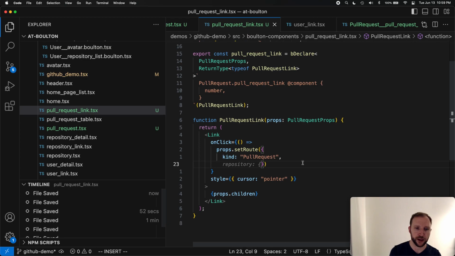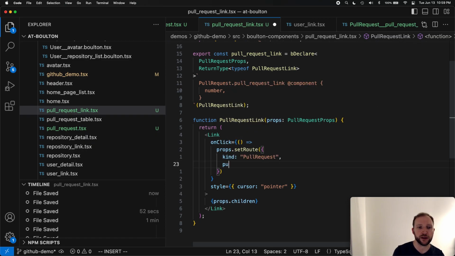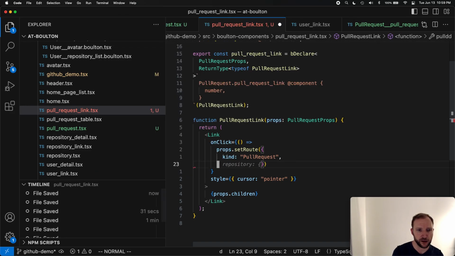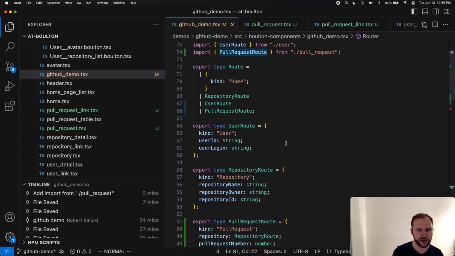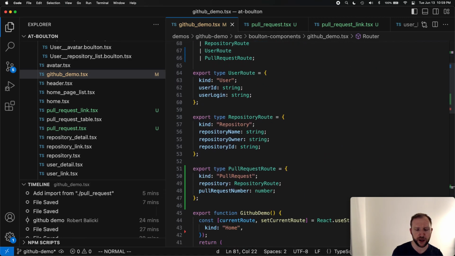Let's just go ahead and save this real quick and see if it fails to type check. It should eventually. Oh well. Okay, so pull request number. Let's see what we got here. Okay, pull request number and repository.